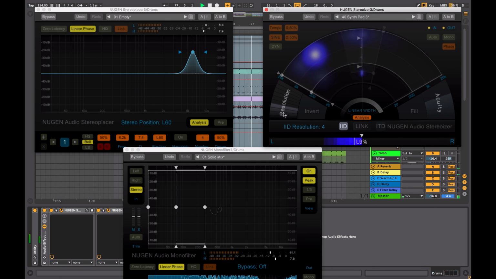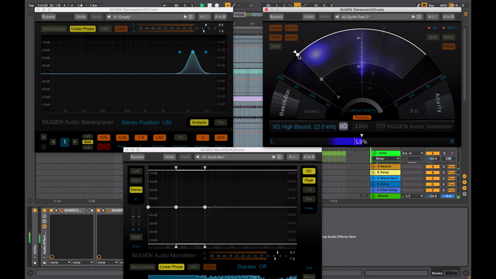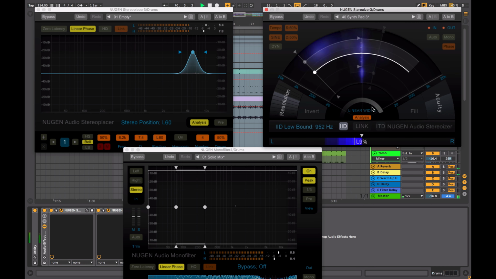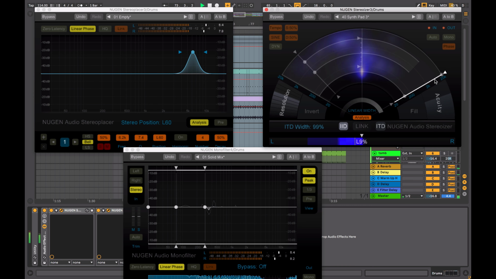You can hear me adjust the resolution there. The sound sounds a bit weird or a bit phasey, but there's no ideal setting for this. It just depends on the material that you're actually sending through it. So I could say, okay, that's maybe a bit too wide and I don't want it to affect everything, so I might just close in the band. And now I'll bring in my ITD. This simulates the interaural timing differences. Again, I'll just go very wide with that to begin with.